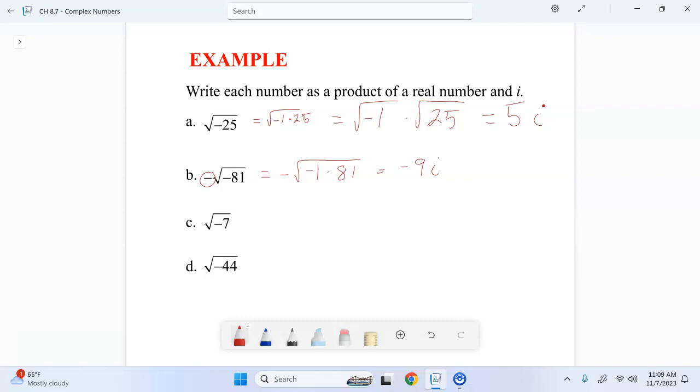What about the square root of negative 7? What am I going to split that into? 7. Always start with that negative 1. Factor out that negative 1. Can I square root 7? No. Does it have any factors where I can square root it? No. So it's just going to stay. We've got the square root of negative 1 times the square root of 7, which just gives us i root 7.